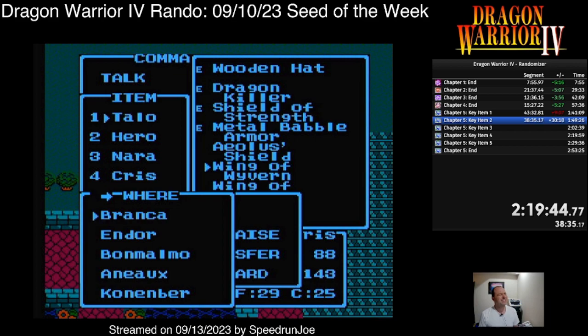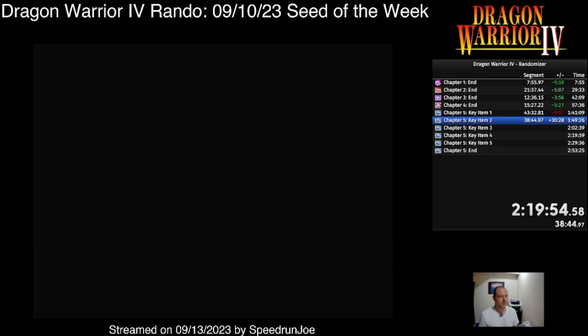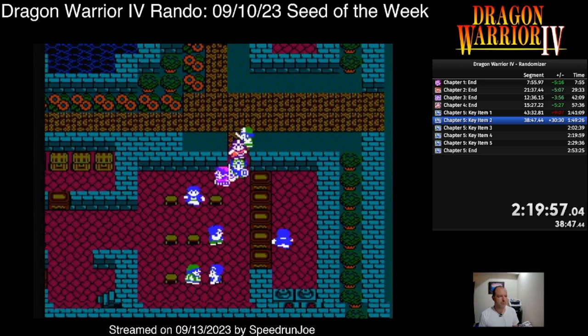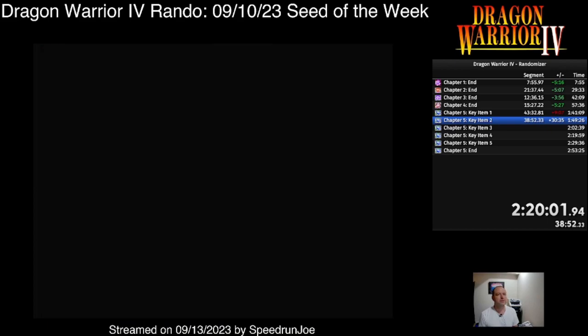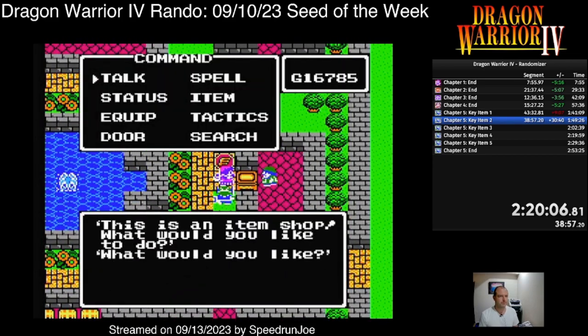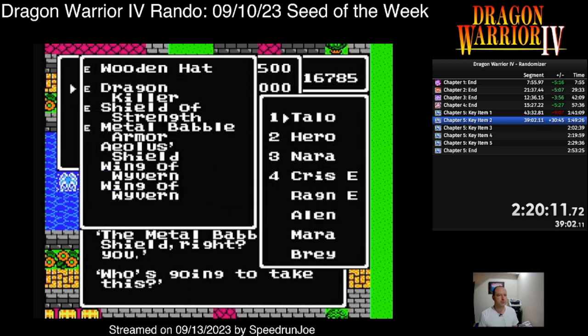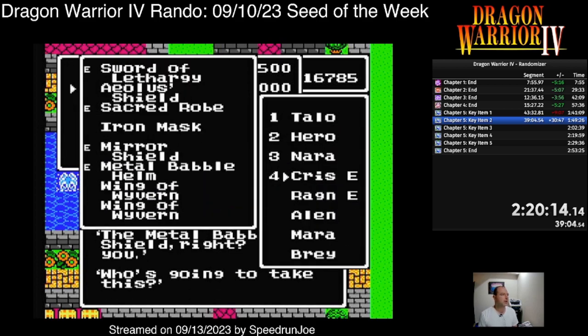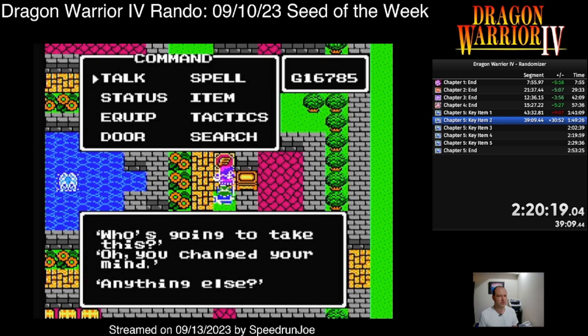Alright, let's spend our money somewhere. I remember in Conanbur, they sold some stuff at the shop over here that looked like it was pretty good, so we'll go over there and just spend this money we got. They have swords, and we don't need the sword mirror, maybe a metal babble shield. Oh, Cristo can take it, okay. I mean, he's got a mirror shield, but I think Nara can take that.